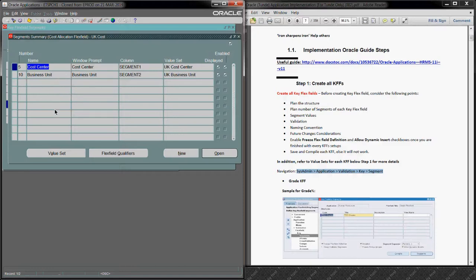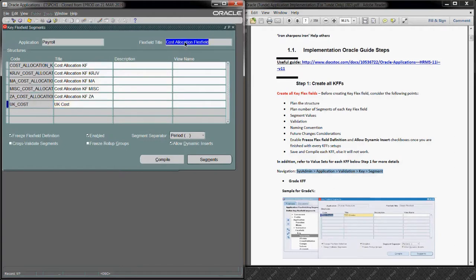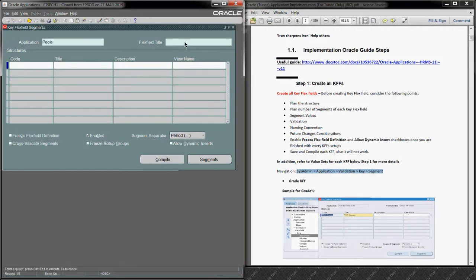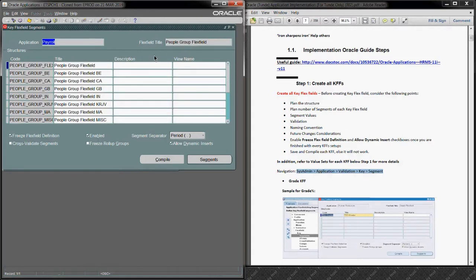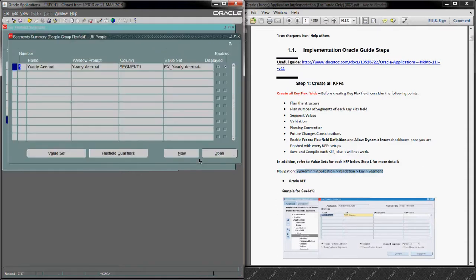In some companies, you can have like 5 or 6. I've seen 7 before. So you can actually add as many as possible. But for our testing purpose, 2 is okay. So I've created only 2. The next one which I created, I think I created people. Oh, sorry, this is called people group. Yeah, so this is people group, and in our people group, I created UK people.